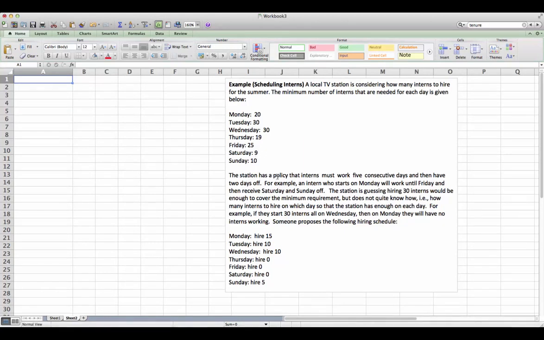The station has a policy that interns must work 5 consecutive days and then have 2 days off. For example, if someone starts on Monday, he or she can work until Friday and then receive Saturday and Sunday off. The station is guessing that hiring 30 interns would be enough to cover those requirements, but they don't quite know how to schedule them, that is, how many interns to hire on which day.